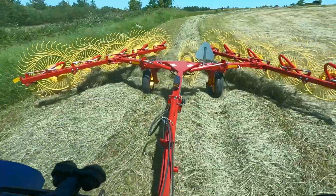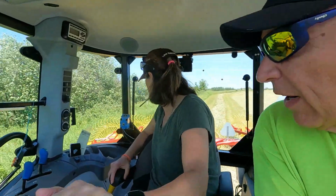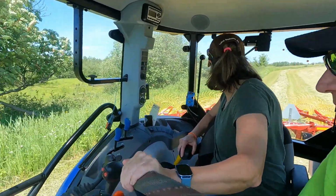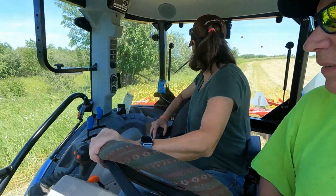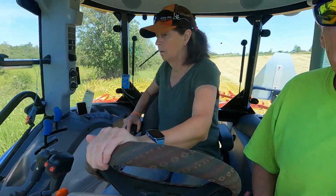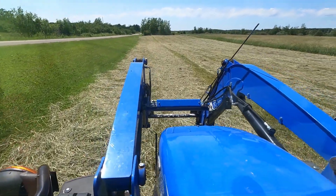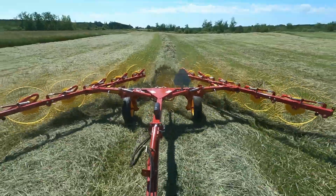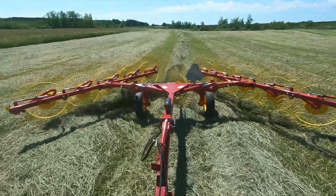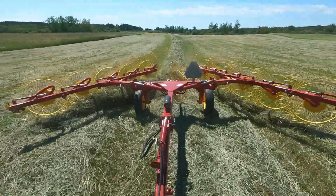If this is too wide, you can take it in, right? Yeah. But we finally have enough hay on these fields that we're gonna get decent windrows after 2 years of not enough hay. Yeah, these are perfect size windrows for round baling. It's because the hay is too heavy down here.